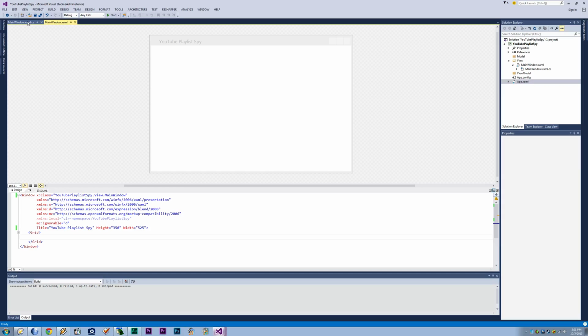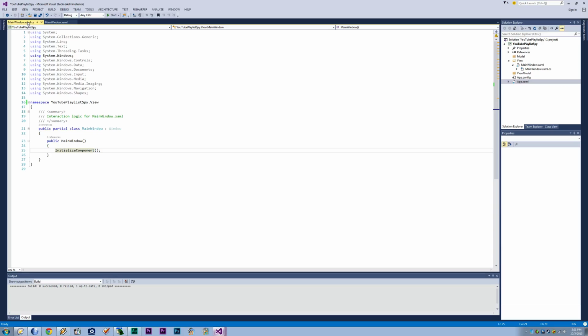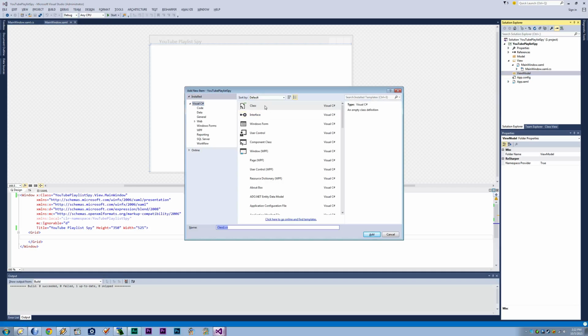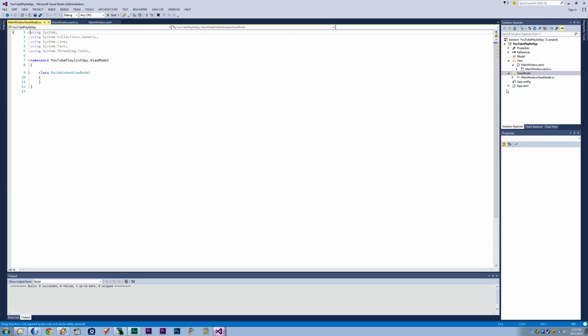So what we're going to need is to create a view model next and hook that up. A new class. And I guess I'll just call it main window view model. I'm not going to be using any other view models, but I think it's something I should get in the habit of doing, even though habits are kind of irrelevant at this point in my life.